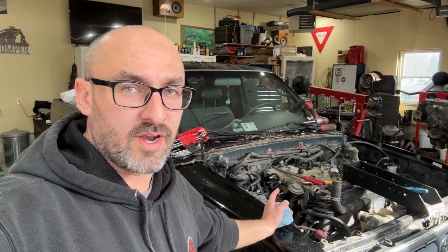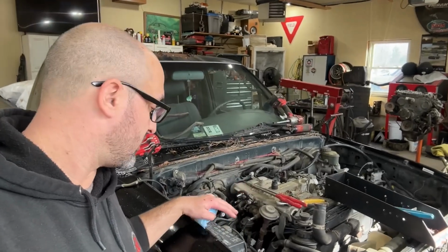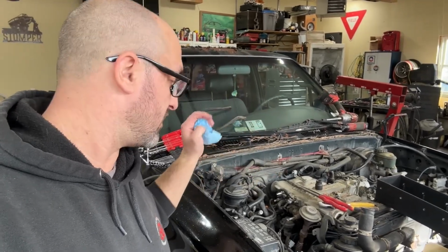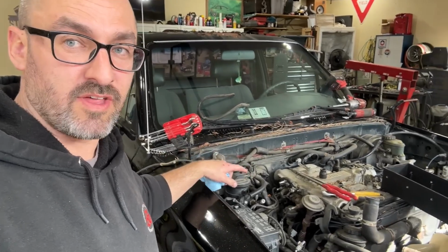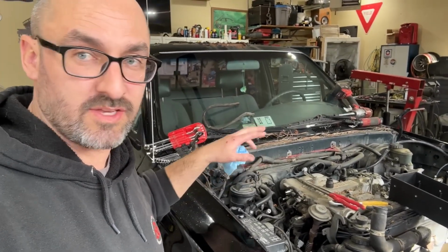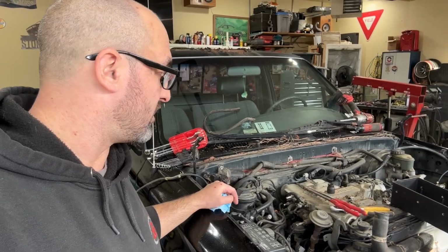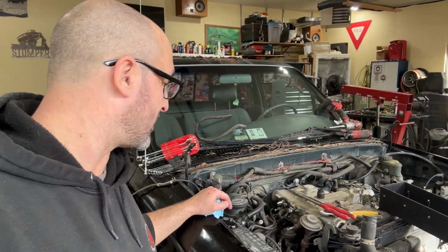So I got home from work and I've been disconnecting and unplugging and taking things apart on the truck. Battery, air box, hoses, wiring, got the radiator drained, all that kind of stuff, skid plate off the bottom. Took a whole bunch of pictures of all these vacuum hoses, thanks to one of you guys who said pay very careful attention because they changed year to year. So I took tons of pictures of those as I was disconnecting them. Just trying to be as proactive as I can and getting this thing back together and running good.